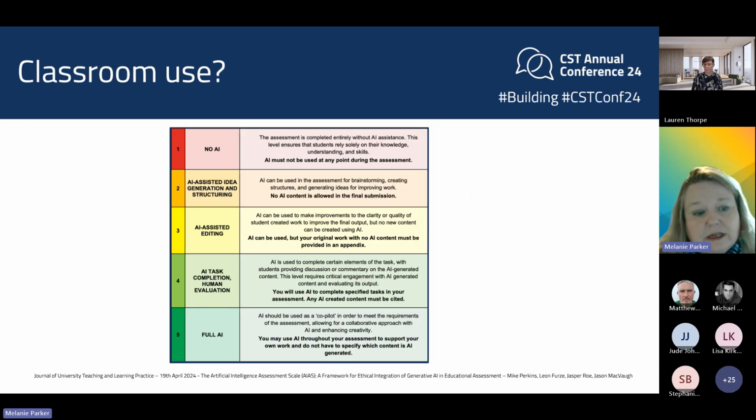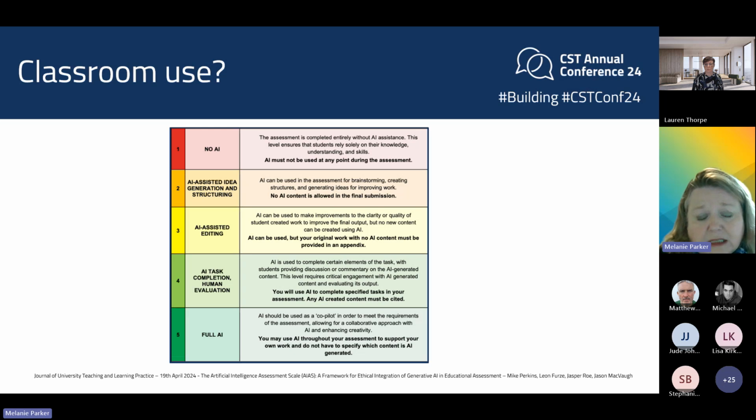This was another piece of research that was done in April 2024, so a little bit of time ago now. But what I think is interesting about it is it's giving a template that you could potentially use in a school, in a classroom, about when it is appropriate to use AI. We talk about teachers using AI, but also students using it. And sometimes students are left to use it rather than given firm direction on how to use it.